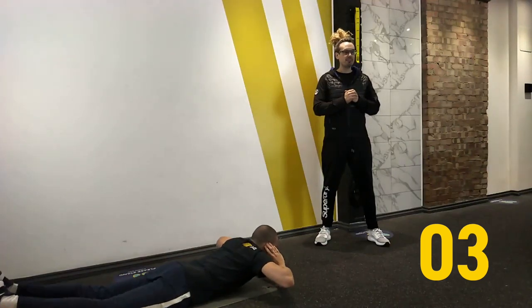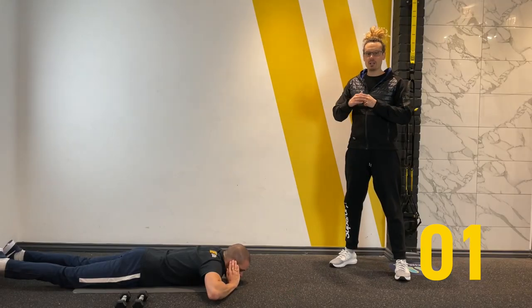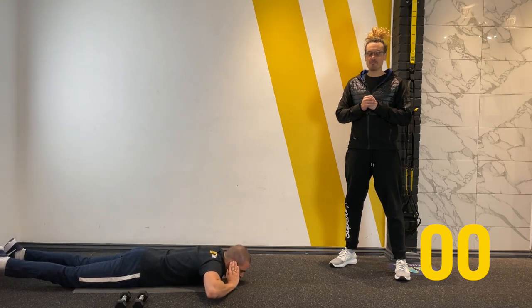Excellent. So again, 15 of these. Starts off quite easy. You'll start to feel a tension in your lower back. Remember to keep that core engaged all the time. Very important.